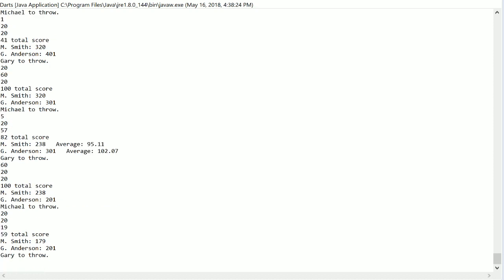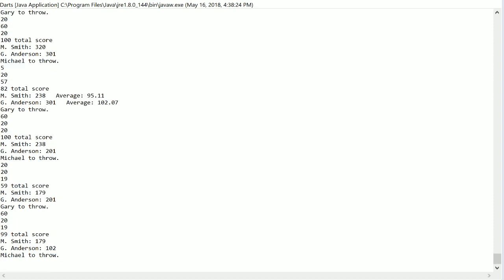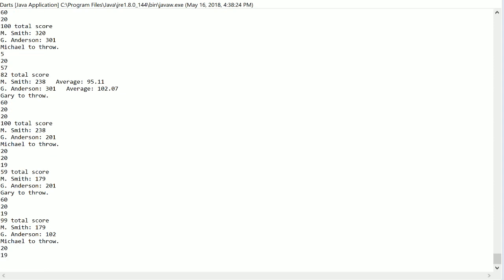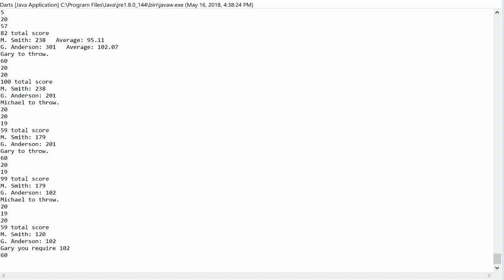Only 59. Gary Anderson will be the first one to the finish again. How good of a finish will it be? 102. That's certainly gettable the way he's playing. Michael Smith hopes he has six darts from 179. He may not get that. He leaves a Shanghai. Gary leads 102.